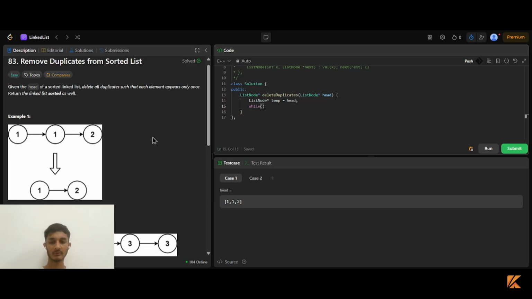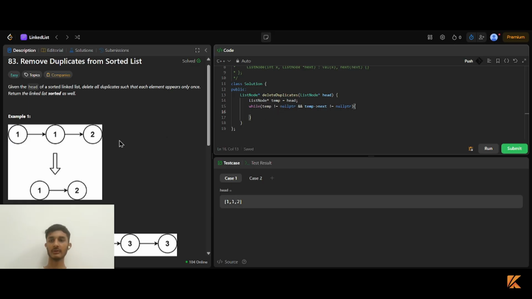In that, the temp is not equal to null pointer, and the temp's next is also not equal to null pointer.